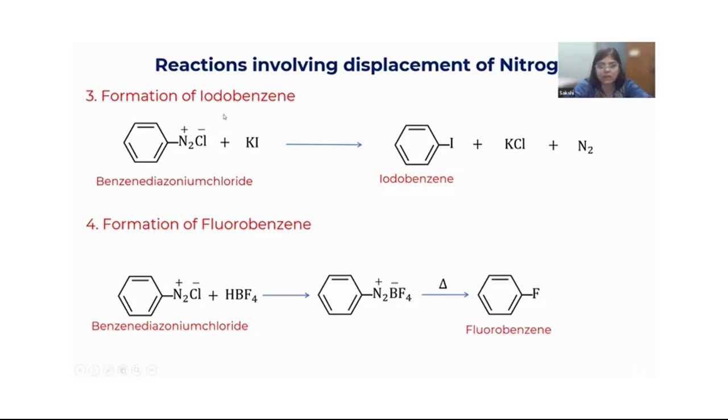Again, we are forming iodobenzene by KI, right? And HBF4. But we are not using it with acid, in the presence of acid like CuCl2 in the presence of HCl. We cannot do Cu2I2 because Cu2I2 does not exist. Cu2 basically is an iodide of copper in the second oxidation state, which does not exist. That is the reason which we have studied in d and f block elements as well.